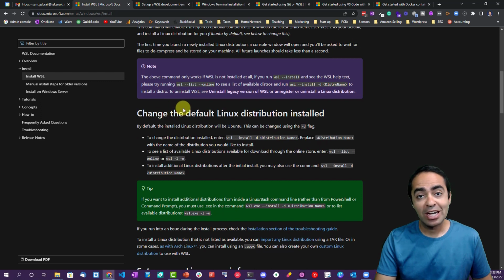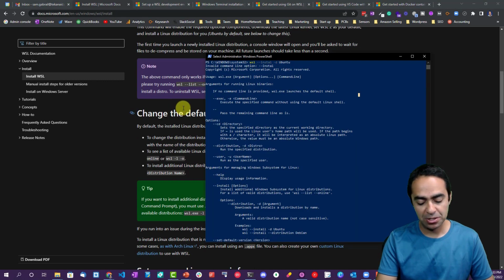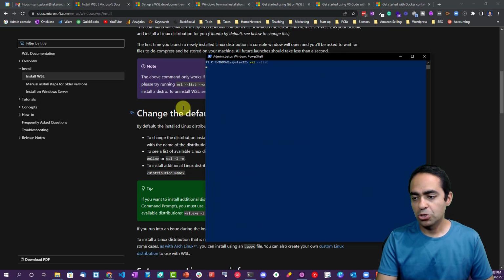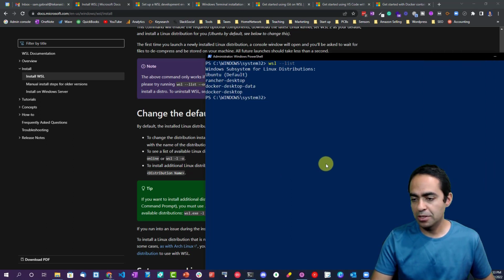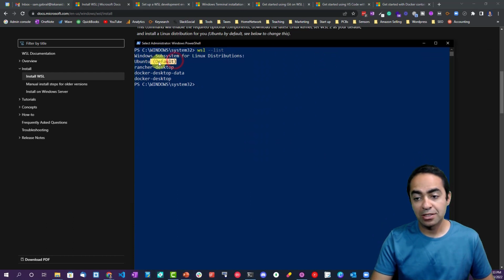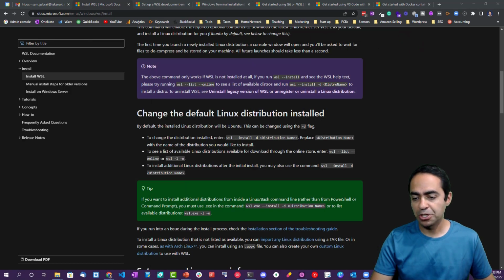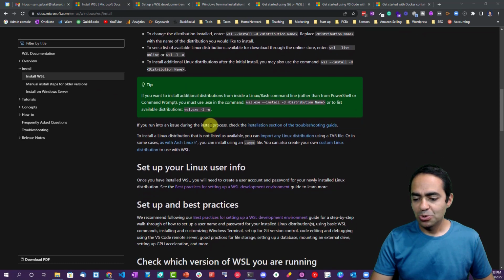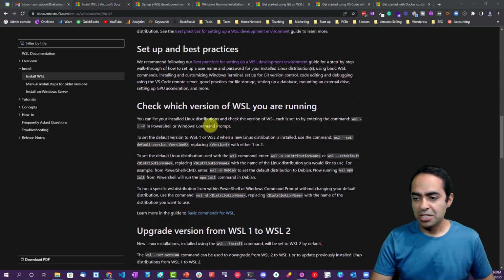You can also run the wsl --list, which is an interesting command. Let me show you what that does. And it will show you all the VMs that are running in your environment. So I got a Ubuntu here. That's the default. And then I have, let me make this a bit bigger so you can see. I've got the Ubuntu, I've got Rancher Desktop, I've got Docker Desktop, and we're going to talk about Docker Desktop in just a little bit. But it's a wonderful solution that Microsoft has come up with, so we can develop inside of a Linux environment within Windows.